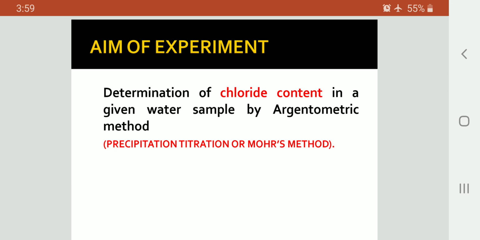So now you can see that the aim says that we have to determine chloride content. That means somewhere it is related with the permanent hardness. And also at this point, I would like to tell that temporary hardness is easy to remove, just by boiling of the water. But the permanent hardness cannot be removed by boiling of the water, and we need to perform some kind of cumbersome processes.